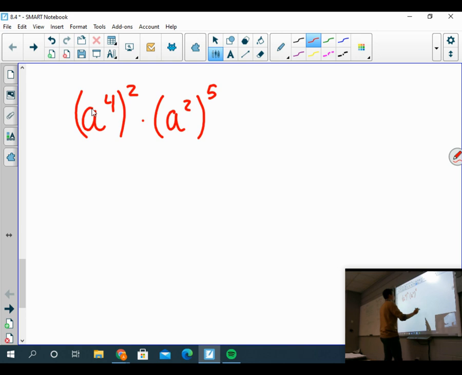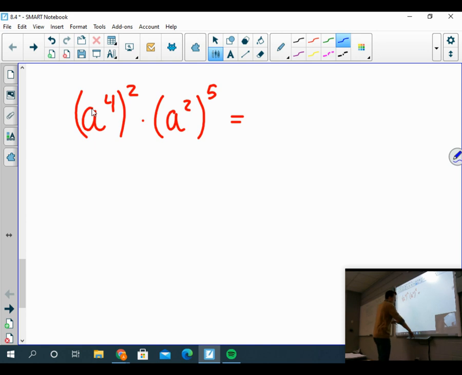So hopefully you took a shot on your own in your notes and have solved it at this point. What 8.4 was all about was how do we handle power to a power. Through some logic that we saw in 8.4 part 1, we know that if I have a base to an exponent going to another exponent, like a to the 4 squared, I simply just need to multiply the exponents together.